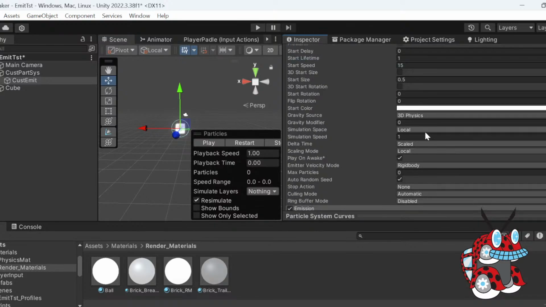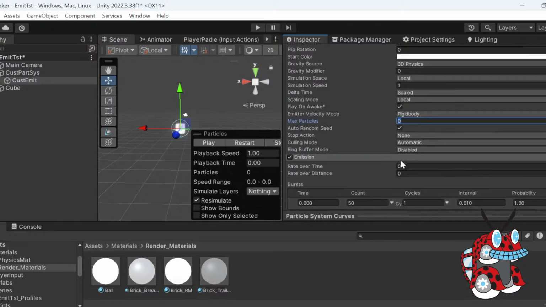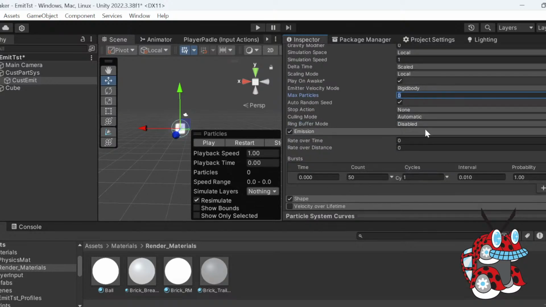Okay, so you just need to make sure your things line up, I guess, and then you can add some start rotation, but I wanted to lower the max particles to, what is it? We're looking at 50 here, right? So it's not going to create more than 50.